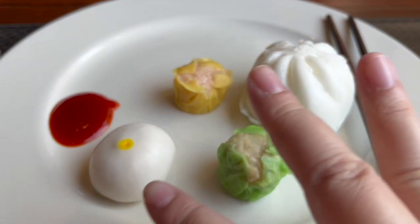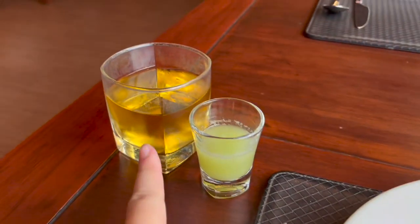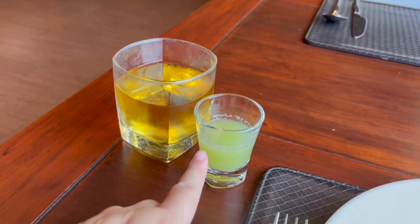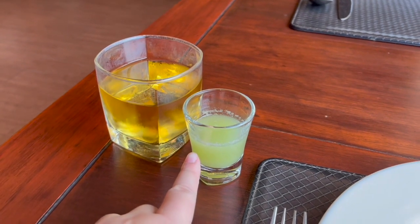I decided to come in for breakfast because people are already coming in. I've started off with dumplings — there are two buns, which I have no idea what's inside, and two dumplings. I also have apple juice and something called a cilantro detox. I'm not really sure what's inside — I'm going to try it and tell you.